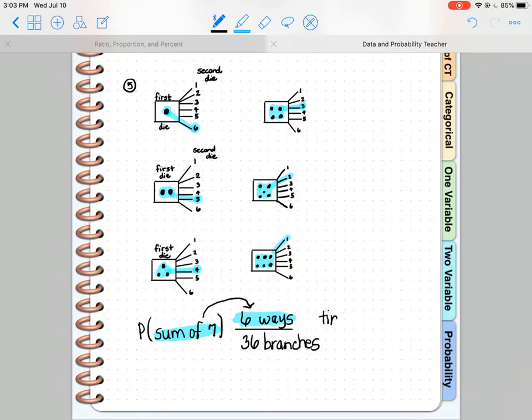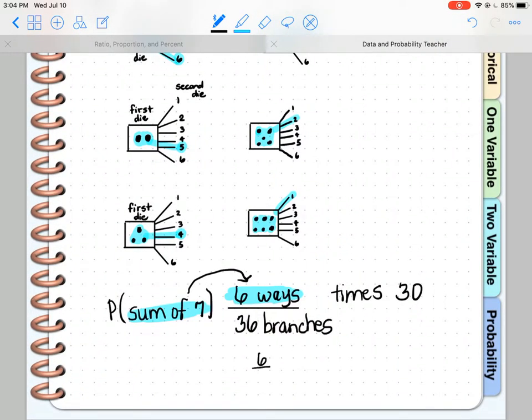And then we're going to times 30. Remember the 30 times? So the math problem that you want to do is the fraction 6/36 times 30. I would use my calculator because this will definitely simplify. And the answer you're looking for is 5. On 5 rolls out of the 30, I would expect to get a sum of 7. That is not an easy problem. It really isn't.